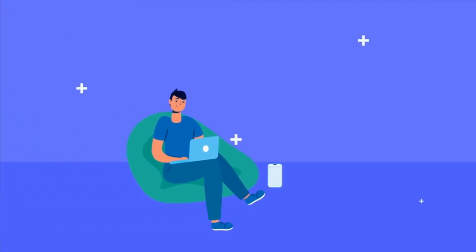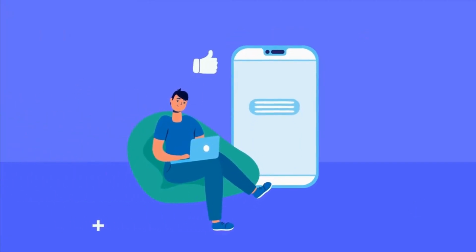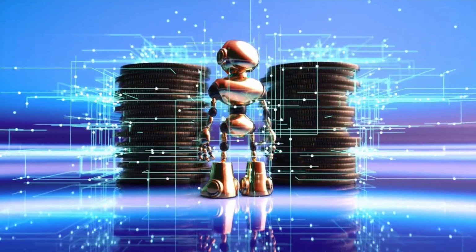Now, before we proceed, it's essential to manage your expectations. Mining Bitcoin on an Android device won't make you rich overnight. It's more of a fun experiment and a way to learn about the mining process firsthand.